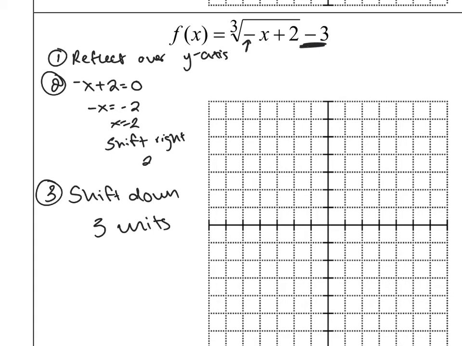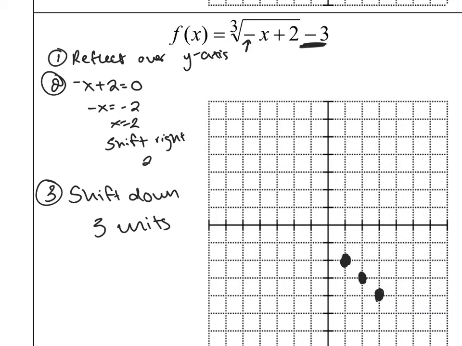So let's begin with our graph. We're going to shift right 2, down 3. So right here. All right. Now let's see what happens when x is equal to 1. When x is equal to 1, we have negative 1 plus 2 is 1, cube root of 1 is 1, minus 3, so negative 2. Remember, you could always do your x, y tables. And then when x is 3, we have negative 1 minus 3, which is negative 4.